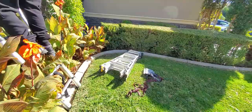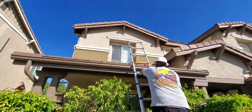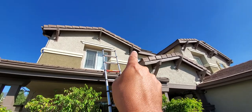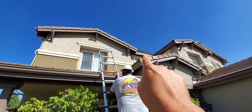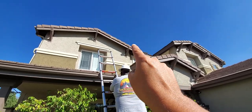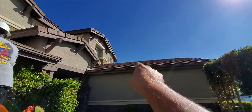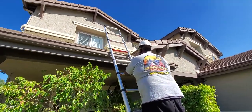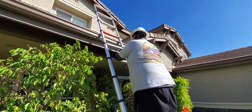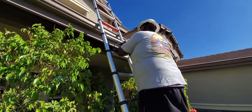We're actually going to be carrying this second ladder up to the top right here, and then right at that eave we're going to put that second ladder up, tie that off, and then get on top of this roof to clean the solar panels. We also have some solar panels on the other side that we're going to clean as well. While he's locking that up — and it does take time, you don't want to rush it — you want to make sure that it is secured tight and not going anywhere.